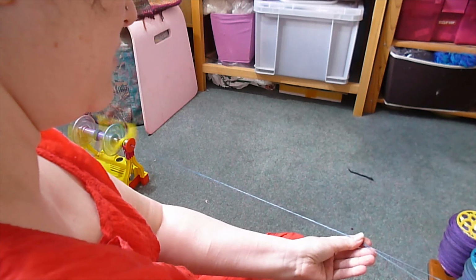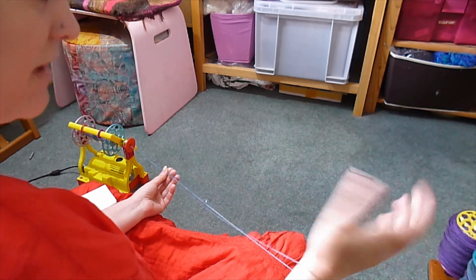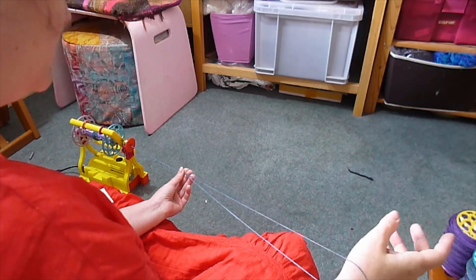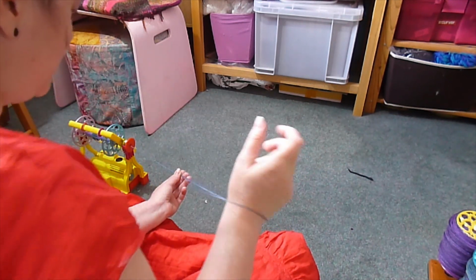If I want to stop at any point, all I'll do is keep this pinch here, put this onto my wrist, and this isn't going anywhere, and I can stop the e-spinner. And if I was going to stop and walk away, I'd probably take this loop and put it over my bobbin on the Lazy Kate, or a convenient place near to me, ideally somewhere under tension, so it didn't kink up on itself.